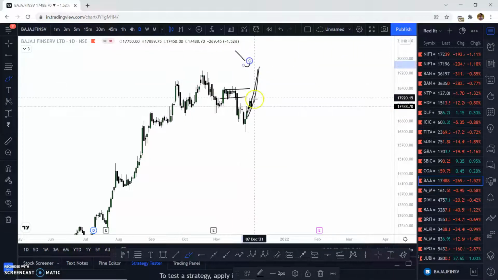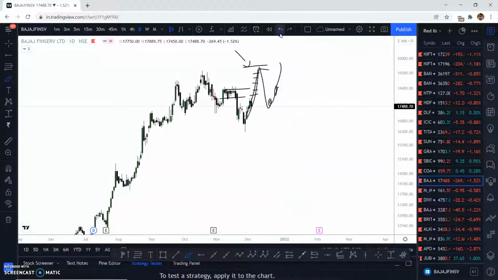Do not do anything here. Do not try to buy this. Let it come down. Let it start sustaining. Let it start moving higher. Start buying it. It's very likely to break above this. If it doesn't, you need to understand, you also have to manage your risk and position size.